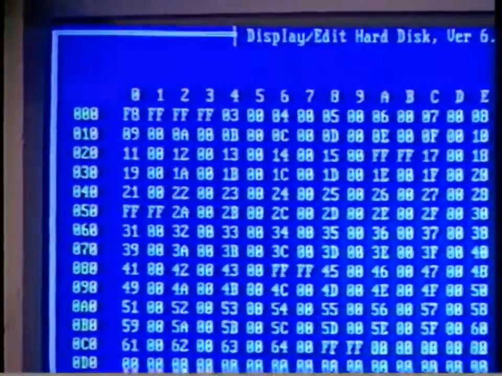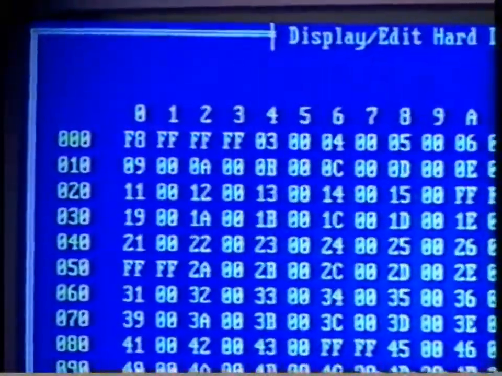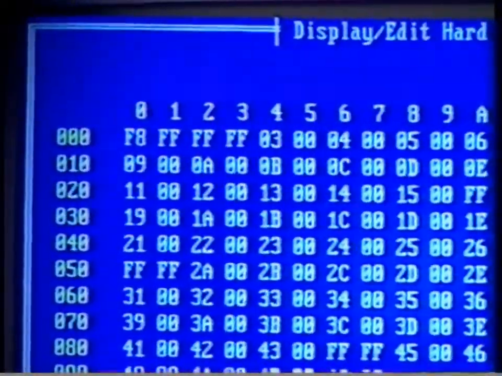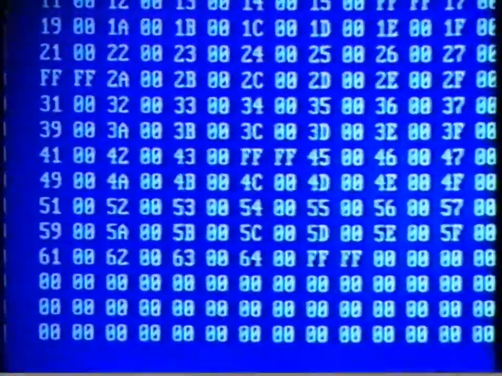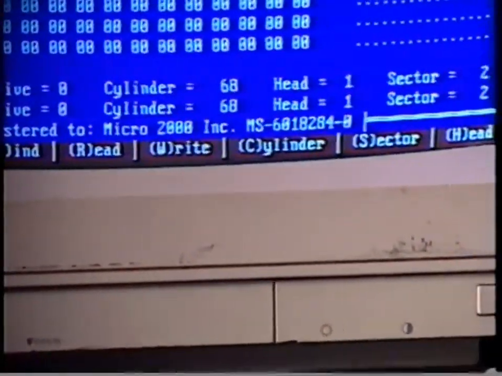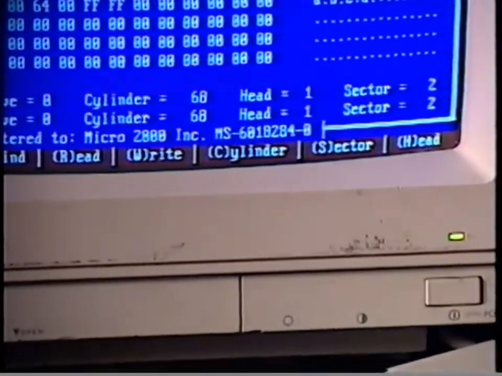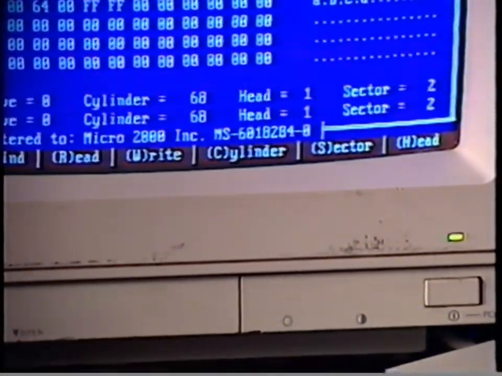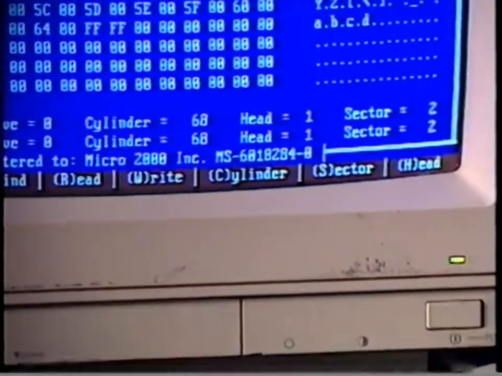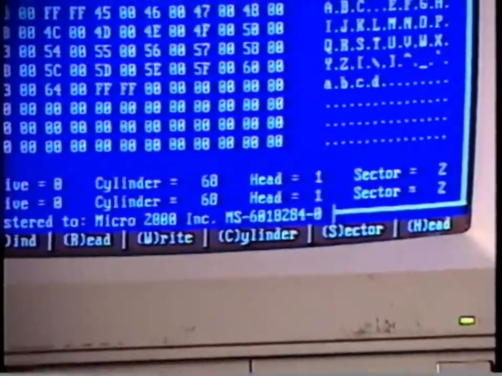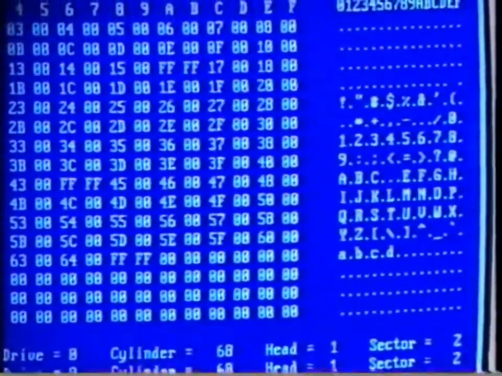Now, since we know that the second partition on this drive starts at cylinder 68, head 0, sector 1, that's where we want to point the master boot record to. What we need to do now is find out how many sectors per FAT. And remember how we do that?